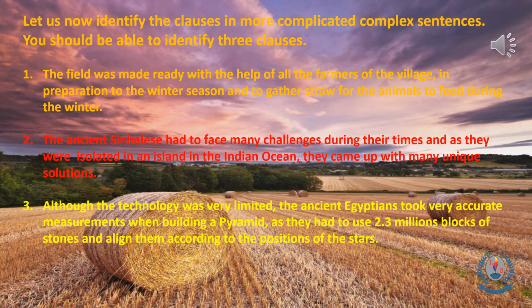The ancient Sinhalese had to face many challenges during their times, and as they were isolated in an island in the Indian Ocean, they came up with many unique solutions. Although the technology was very limited, the ancient Egyptians took very accurate measurements when building a pyramid, as they had to use 2.3 million blocks of stones and align them according to the positions of the stars.